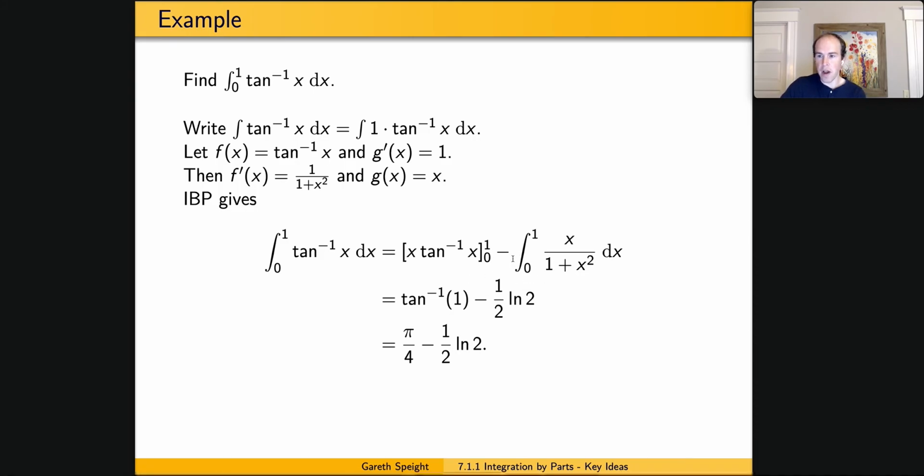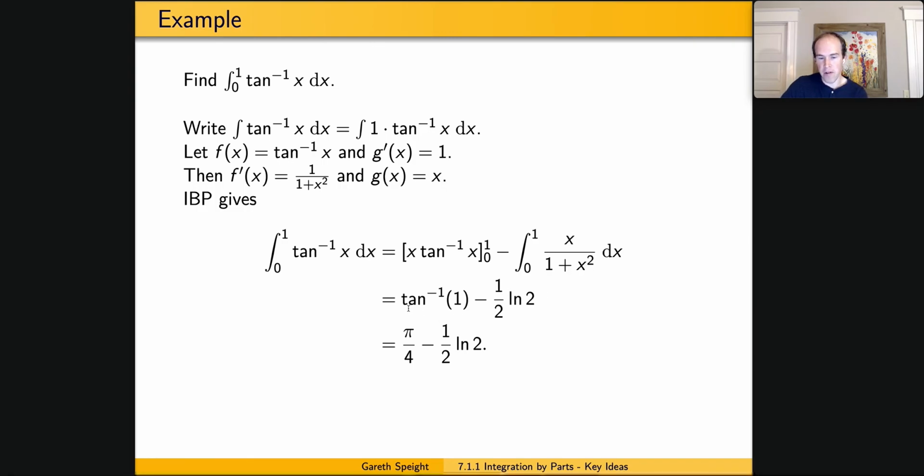And then this integral is something that we can use integration by substitution on. So for instance, you could do u equals 1 plus x squared, and it will come out as a very nice substitution integral. So I'm not going to go through that right now because it would be a distraction. But you could check with substitution, and the answer is a half ln2. So this integral becomes a half ln2.